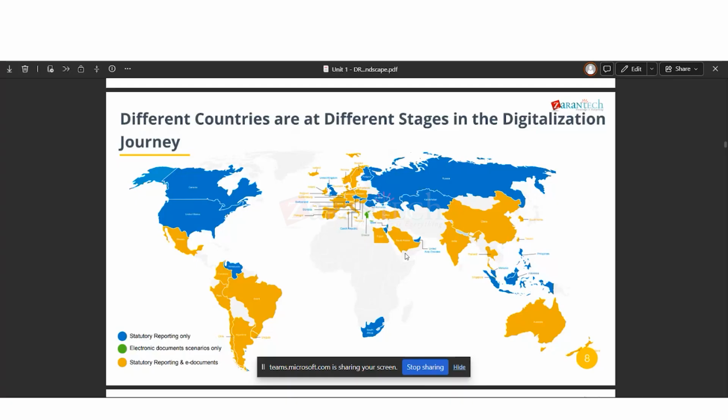SAP may be sharing it with different forums, but the ask here is that the whole regulatory reporting landscape is really changing. Earlier there were isolated countries which were running on statutory reporting, and isolated countries which were running on electronic documents. But as we go forward, there is more and more focus on having these two end-to-end scenarios very close together.